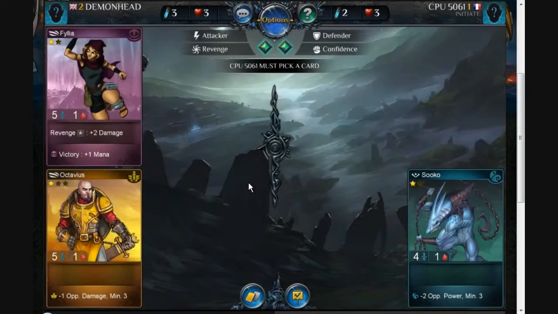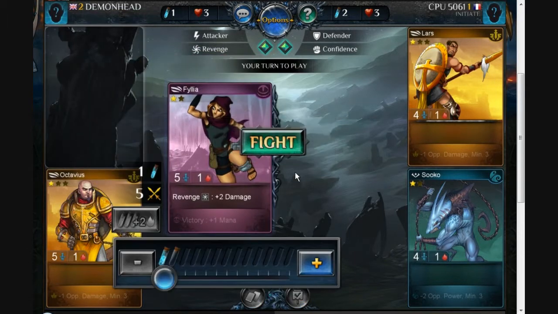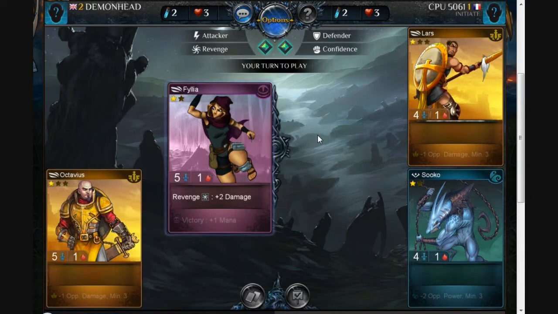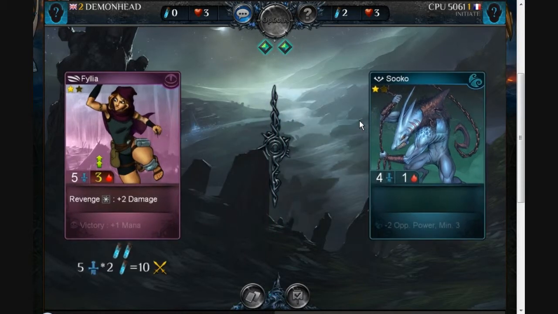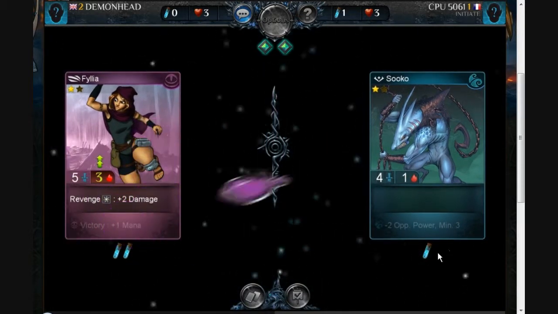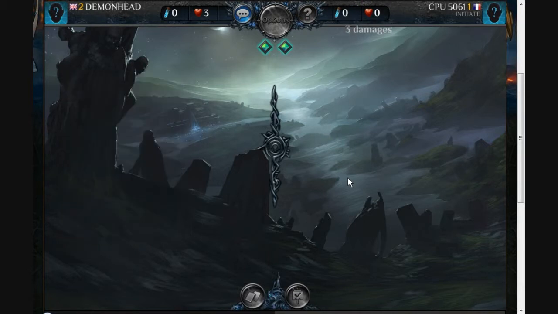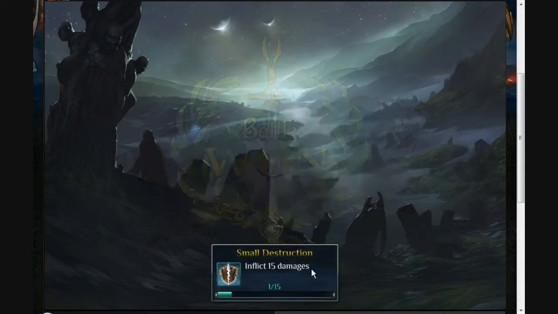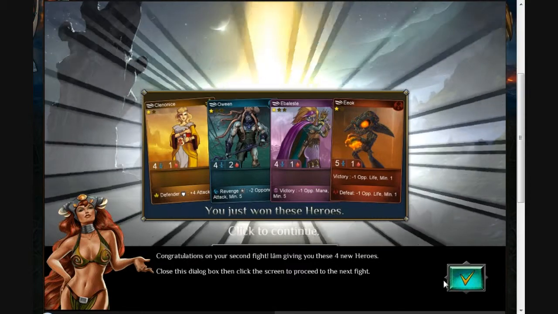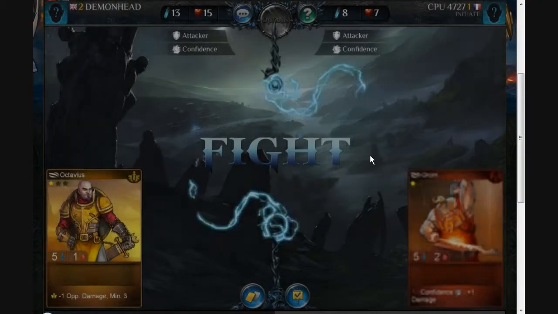Okay. Revenge will be mine. Might as well use all of it. Kill him. See, it was a pity win. He didn't use his mana. I get pity achievements. Pity damage. Pity cards. Have more shitty heroes for you. Enjoy. Next pity battle. Against CPU number whatever.